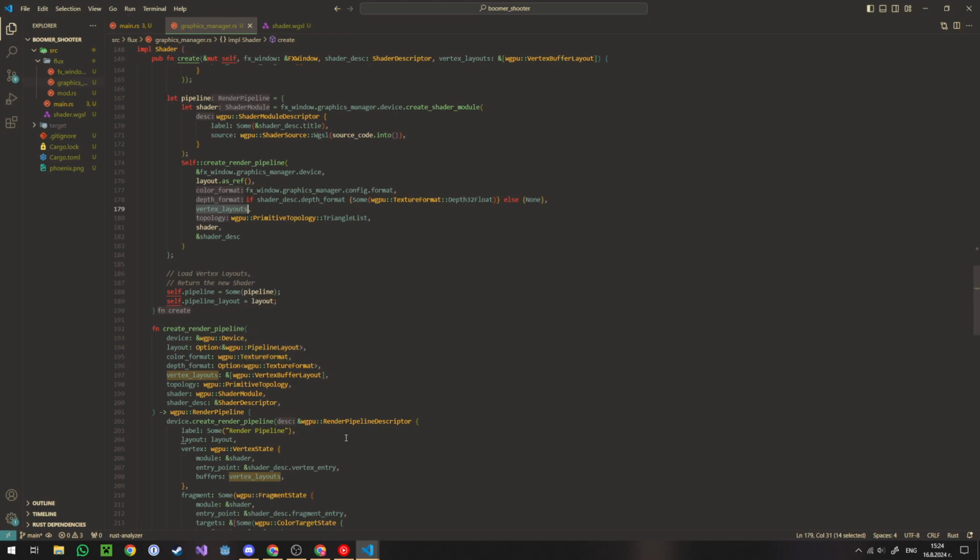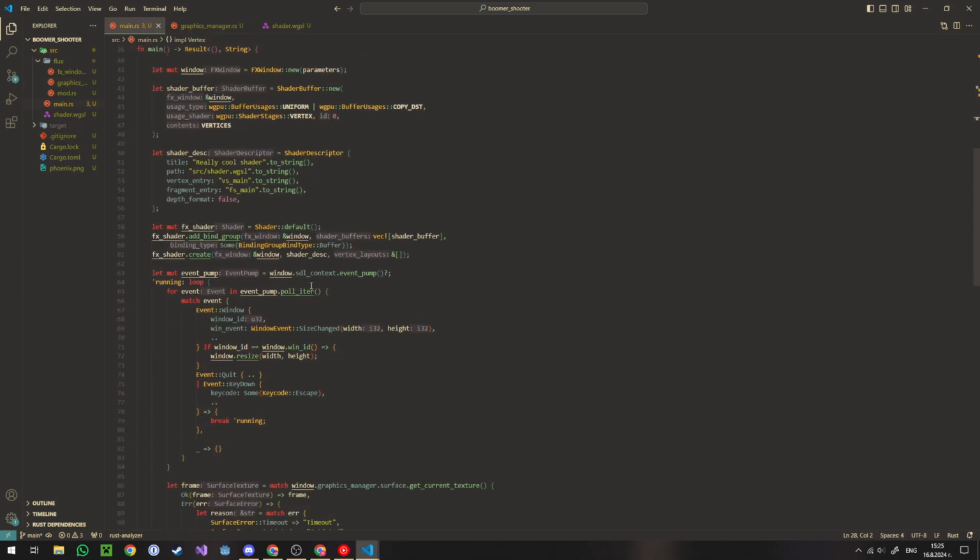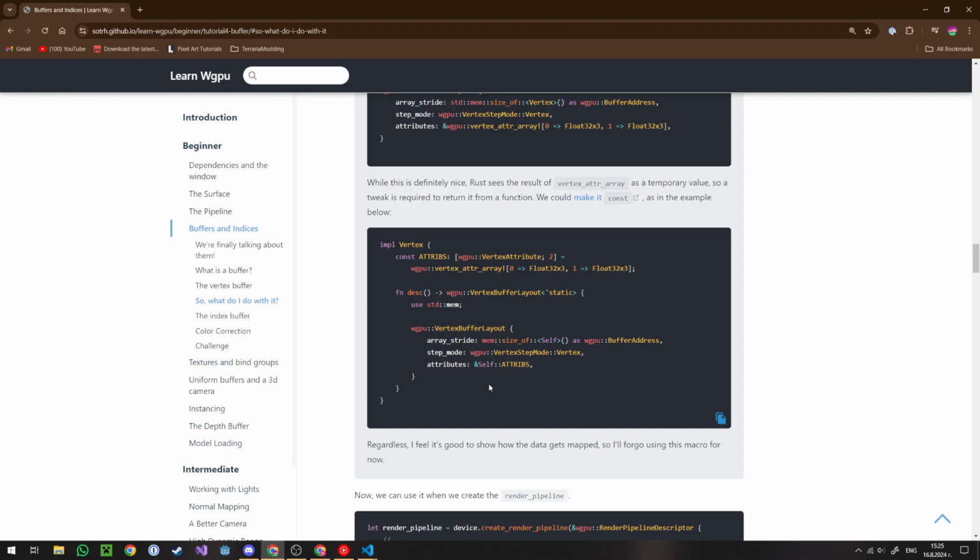Vertex layouts. Where am I creating vertex layouts? So when creating this, I need to pass in vertex description. I can easily do this in a macro though. That is possible. I think. I mean, at least this part is possible in a macro. I mean, anything is possible in a macro. The problem is that I don't know them that well to make stuff like this as an argument. Like, it's pretty difficult.